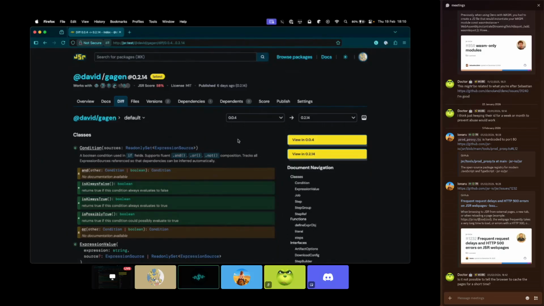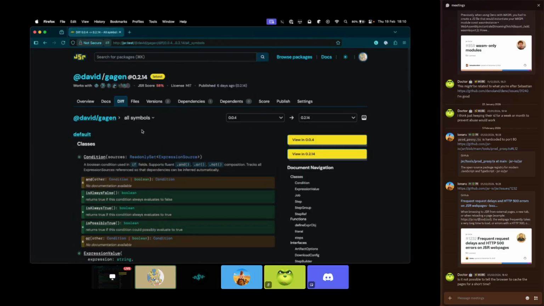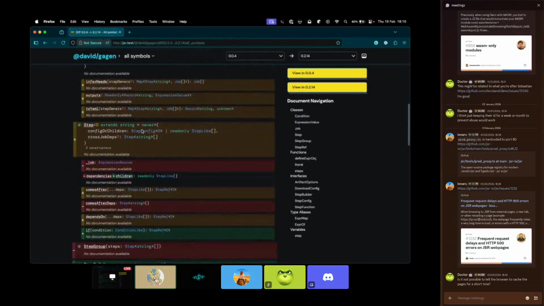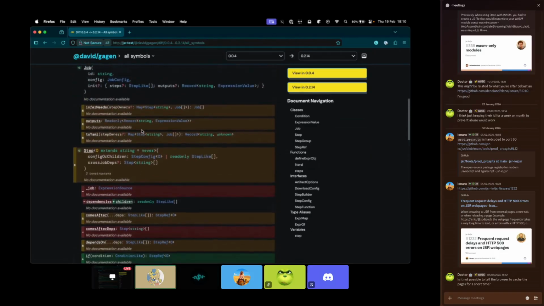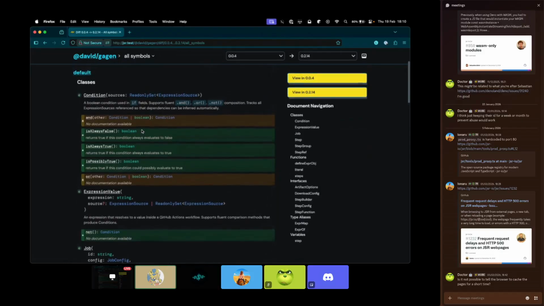What happens if a symbol is moved between endpoints, like the entry point? That's marked as removed and then added. There was no other way because, in the end, everything is based off an AST. We can't really know if it's the same implementation. We could technically look at the body, but even if the body changes a bit, that would mess up. I don't want to go down that rabbit hole. It's best effort basis.